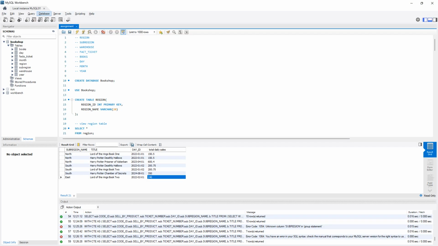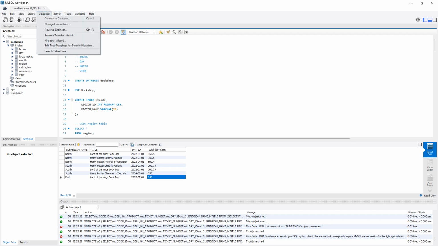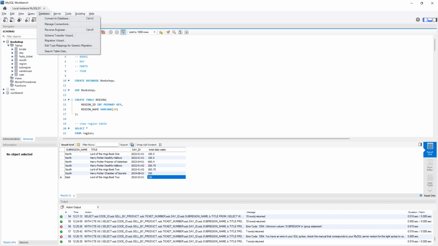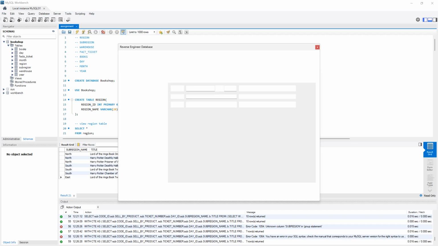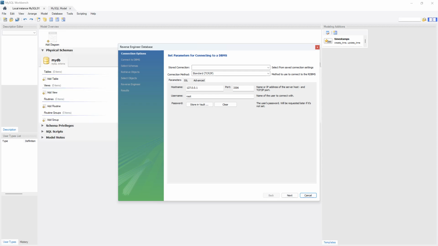If you want to generate it, you have to come to, let me see, database or server. I forgot it. Is it database? Yeah, reverse engineer. Remember now. Next.